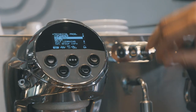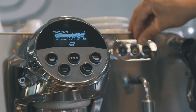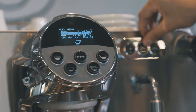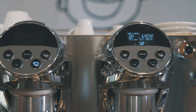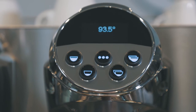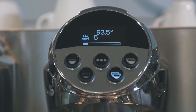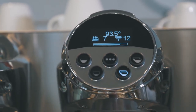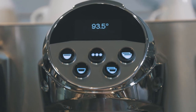Now that we've changed our group head temperature, let's change the pre-infusion and dose for group 2 to match group 1. This can be done for each preset option — whether it's your single long, single short, double long, or double short. Everything comes up on the first group and you'll notice that this one is highlighted, which tells us which option we're actually adjusting. Once this is done, we'll have the same product from the same beans coming from both group heads. Now we're going to see if everything we've set has worked. My group is at 93.5, and I want to see 7 seconds of pre-infusion. Perfect. Now we're going into our extraction, which is our dose. Because I have no coffee in there creating no pressure, it's going to stop short — but if we actually brew it as an espresso, it should come out between 20 and 30 seconds.